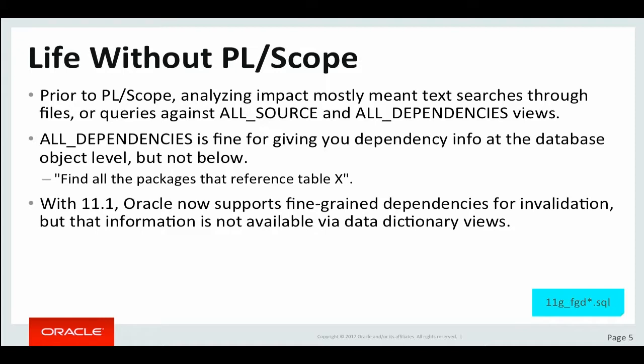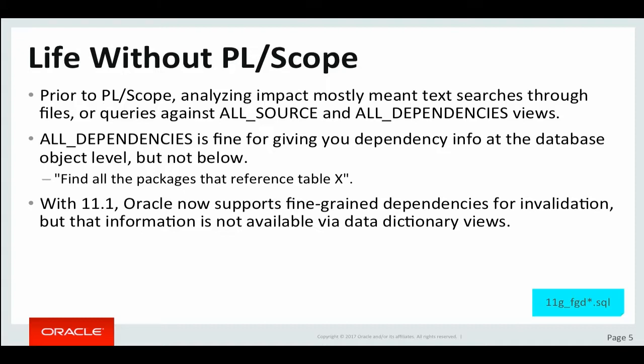Now, in addition, in 11.1, Oracle implemented fine-grained dependencies. So even though in ALL_DEPENDENCIES you can only get down to the object level, so this package depends on the following 16 tables, we now keep track of subunit elements. So for example, which parameters, which columns of a table are actually being used. And that information is used by the PL/SQL compiler to keep track of dependencies for purposes of invalidation. So as you probably know, if you recompile a program unit, all the program units that reference it are marked invalid and have to be recompiled. And often they're just automatically recompiled for you. But there's a chain of invalidations that can happen.